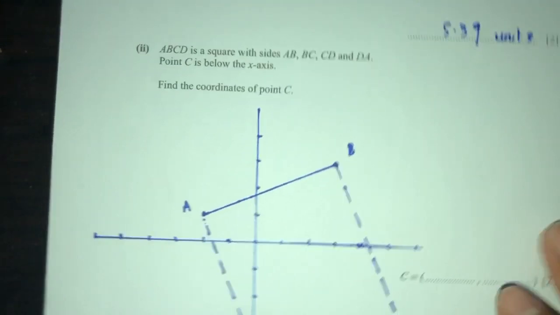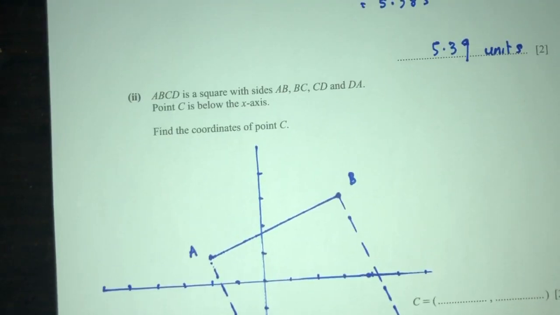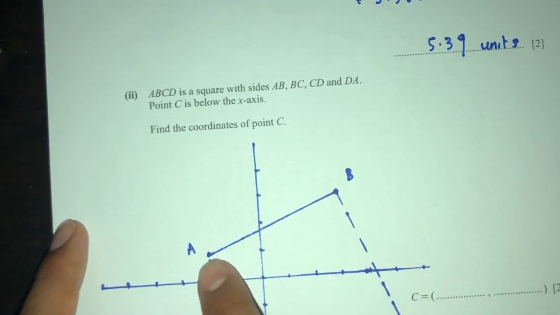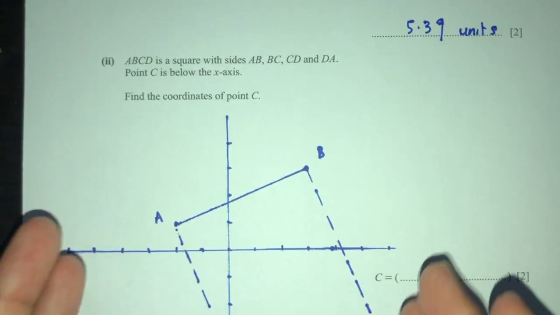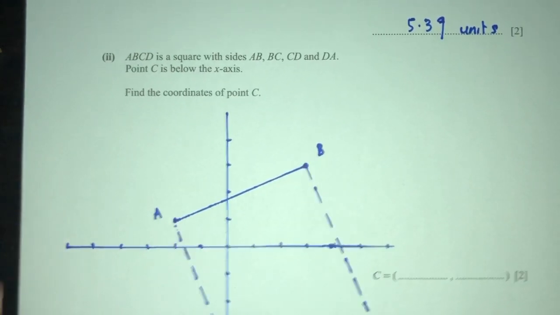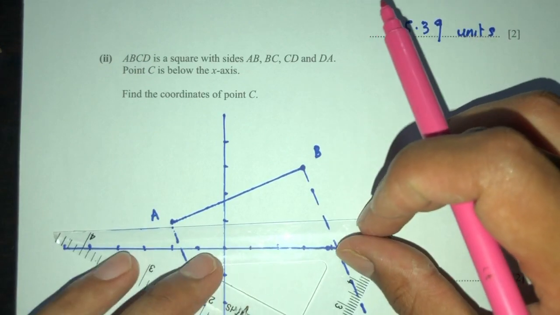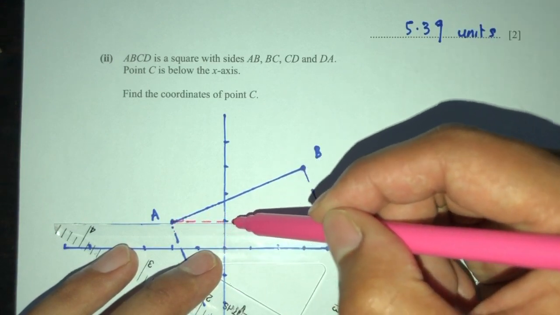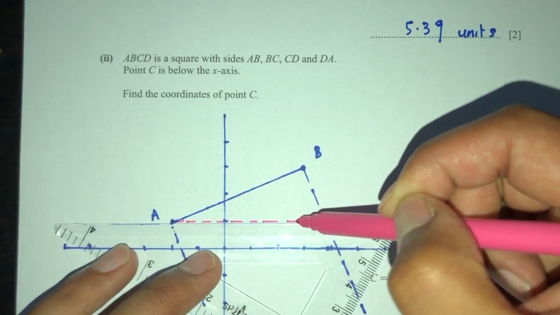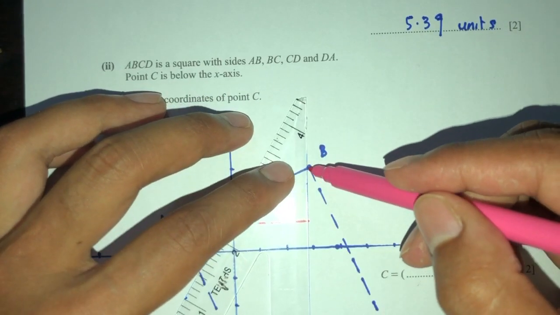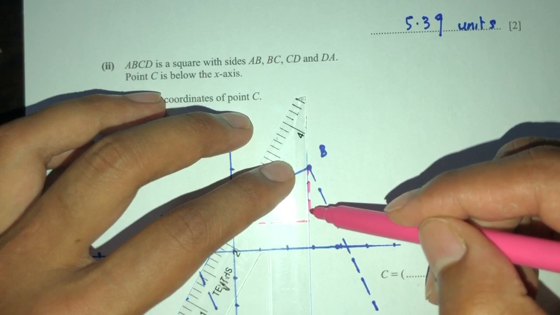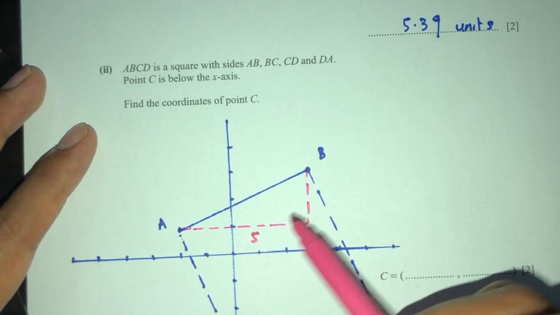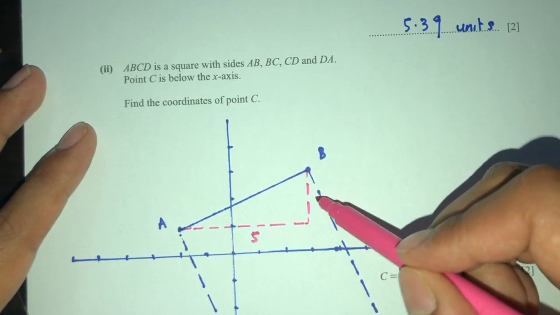Okay, now we can use our knowledge of displacement. For example, we know this is minus 2, 1. This is a value of 3, 3. So how can you move from A to B when looked at in the horizontal way? To move from A to B, you first have to move from here till here, and here till here, right? So that's how you move. That will be 1, 2, 3, 4, 5. So you move 5 to the right, and 2 up.